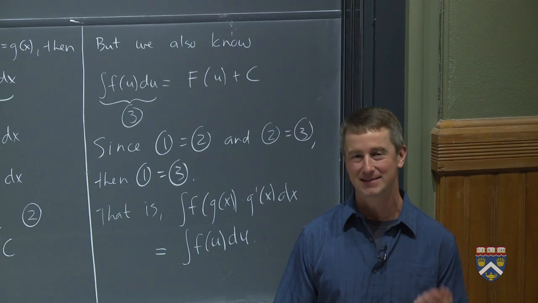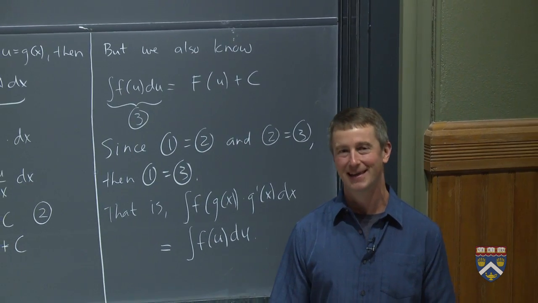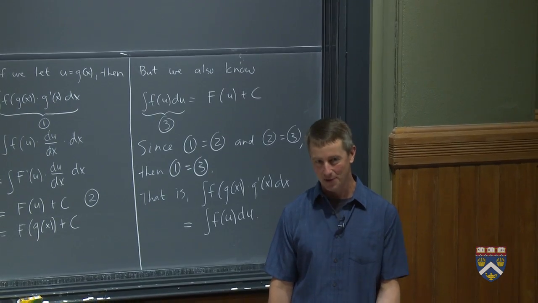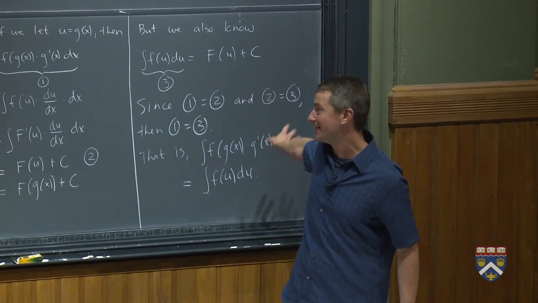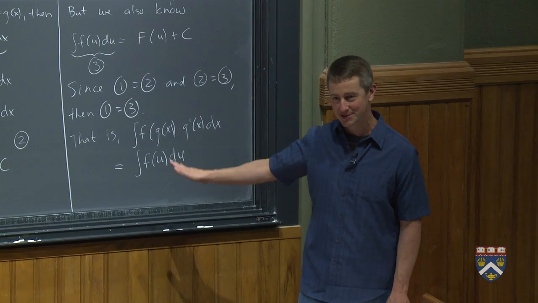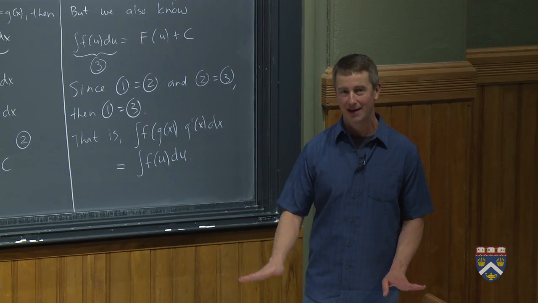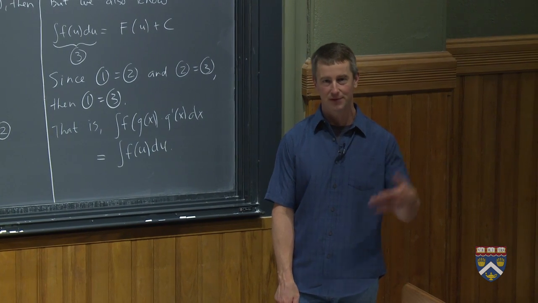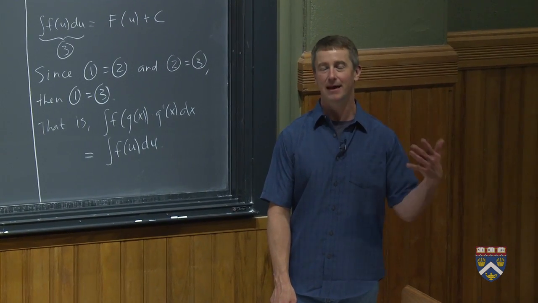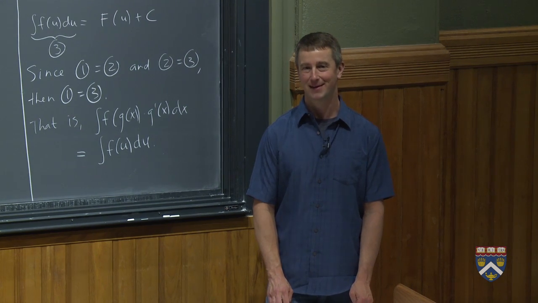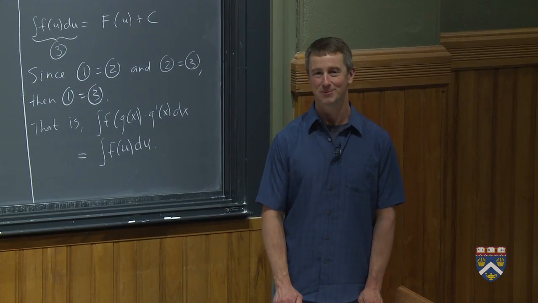And mechanically, it's part of the beauty of the Leibniz notation that it's not really a fraction, but we can pretend like it's a fraction and get all the right answers legally. And this is the legal explanation for why that works. And if you're not interested in all this legal explanation, that's fine. Anytime you do a U substitution problem, you can always check at the end: take the derivative. Did you get what you started with? And if you did, then your U substitution was correct. So in our next segment, we'll practice doing some U substitutions.